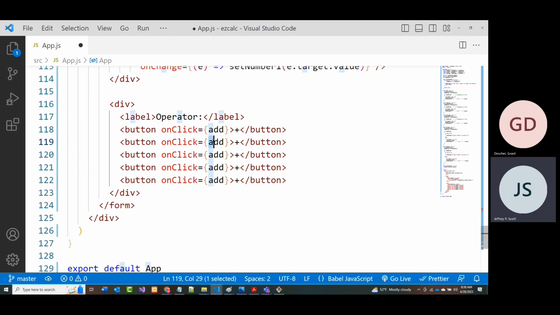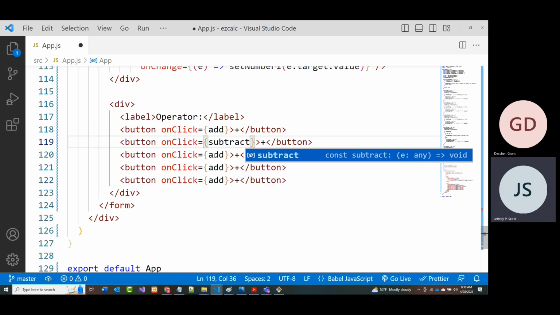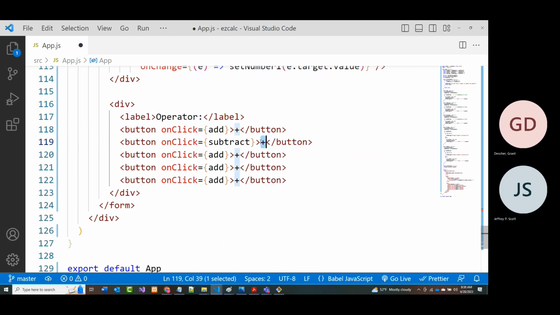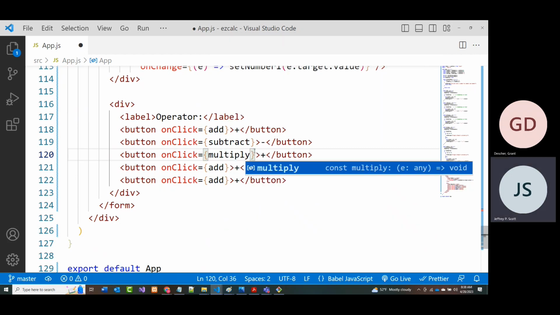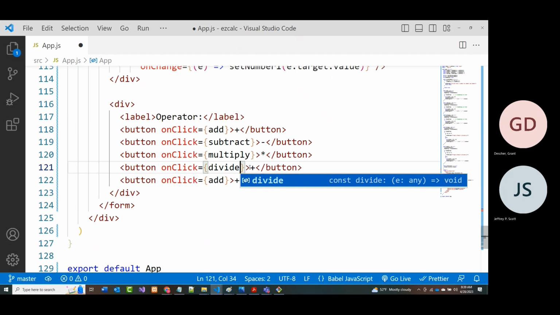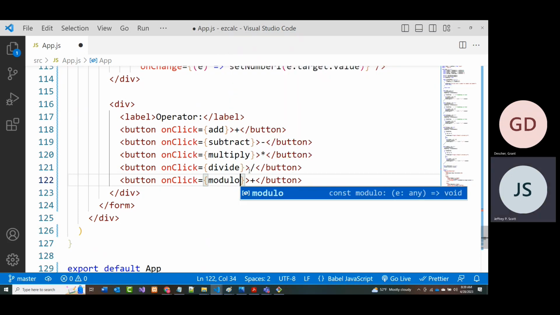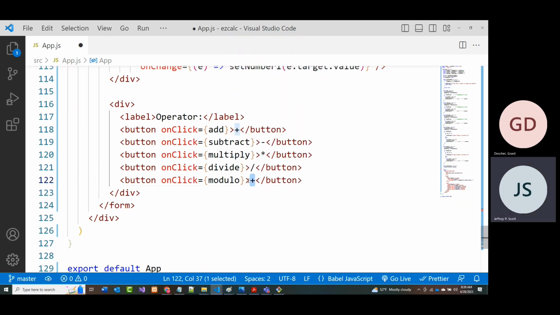So we've got an add button. We've got a subtract button with a minus sign. We've got a multiply button with an asterisk. We've got a divide button with a forward slash. And finally, we've got a modulo button, with the percent sign.